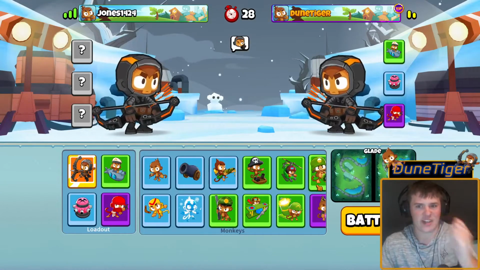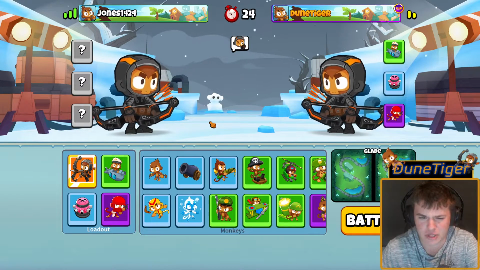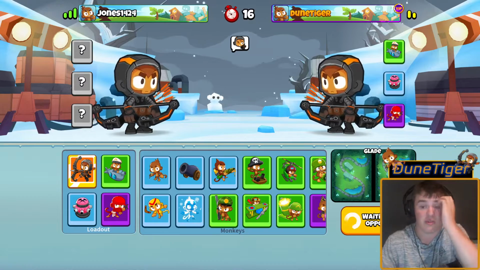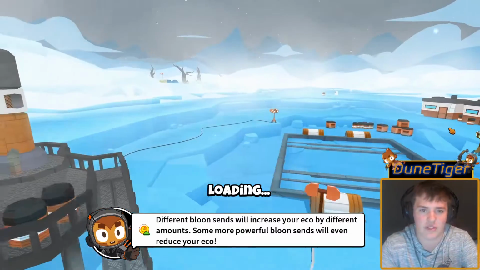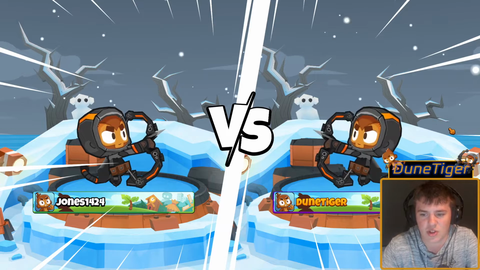Alright, here we are for the second game. We're against Jones, 1412. And again, I think on this map I can probably go for the same sort of strategy. So we'll do that. Tack shooter, ninja, and submarine. Now, I really am trying to build up these towers because I think they're going to be meta towers. There's going to be a lot of strategies which revolve around these three towers, so I'm quite comfortable with using them.